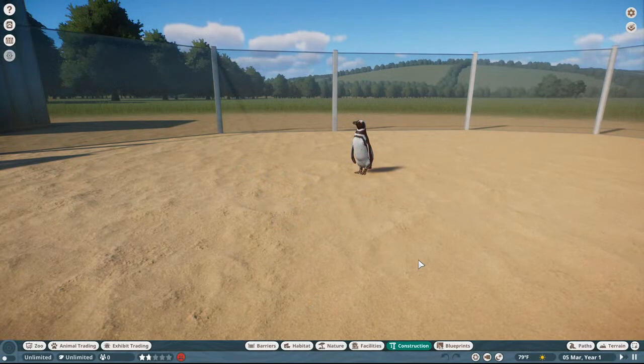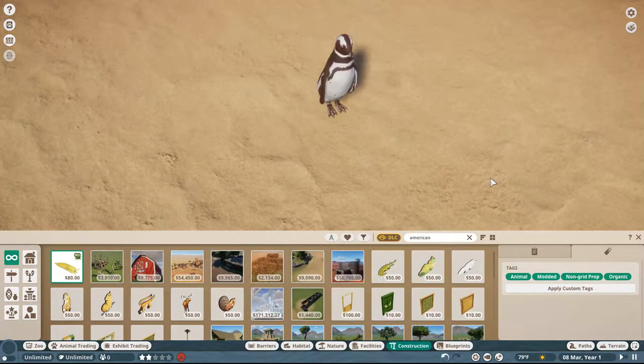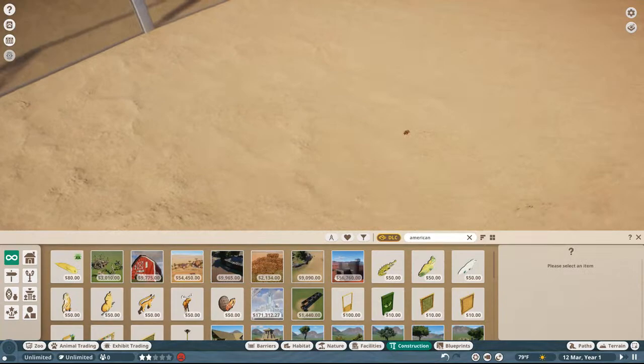But let me see. American Burying Beetle. There it is! Check out this little guy. It's a very tiny beetle, but it worked pretty well.